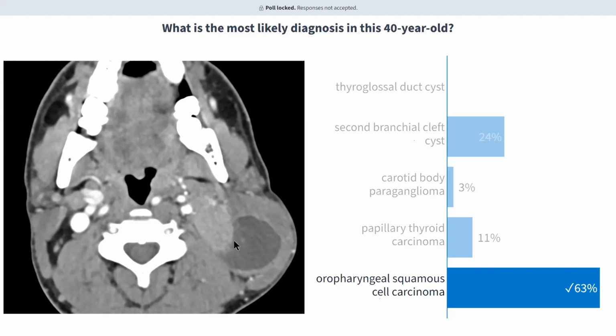In this case, there are even more imaging findings that are highly suspicious for squamous cell carcinoma. There's this enhancing solid mass next to this cystic lesion. In addition, you want to look for the primary lesion. There's this thickened soft tissue enhancement in the left oropharynx at the left palatine tonsil, and this proved to be oropharyngeal squamous cell carcinoma, P16 positive, i.e. HPV related, with cystic nodal metastases and also solid nodal metastases. So all these imaging findings, the age, are most compatible with oropharyngeal squamous cell carcinoma.